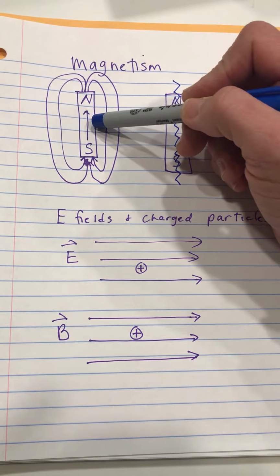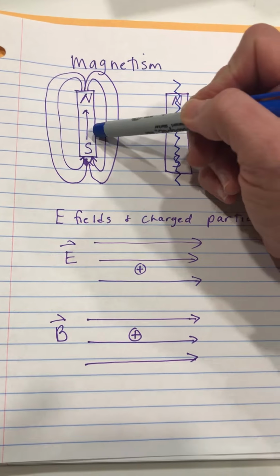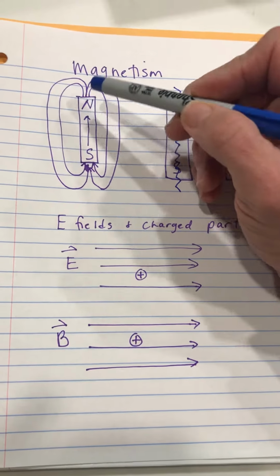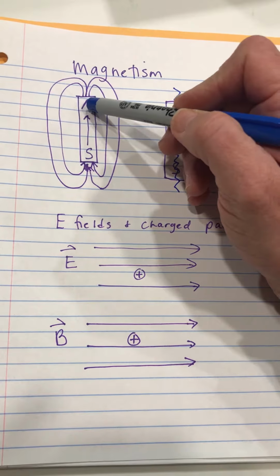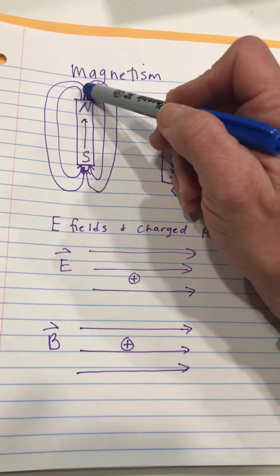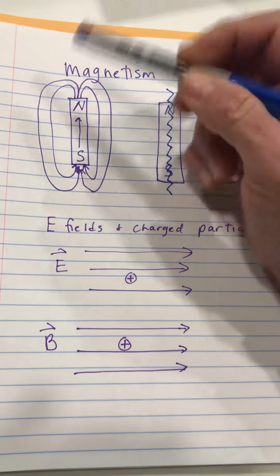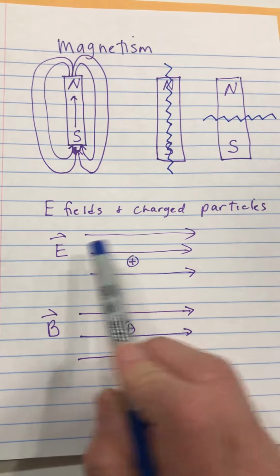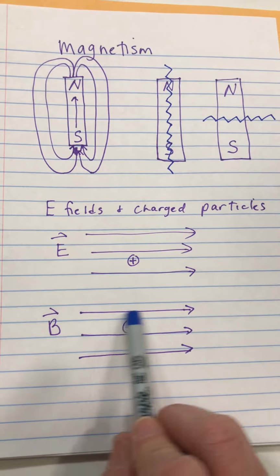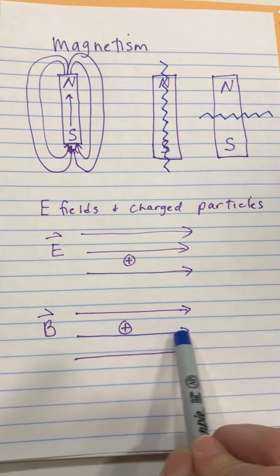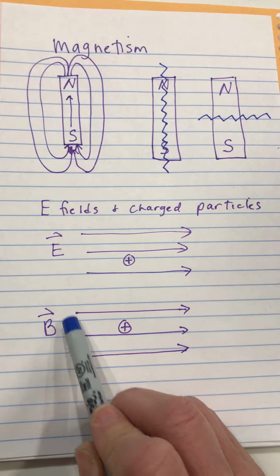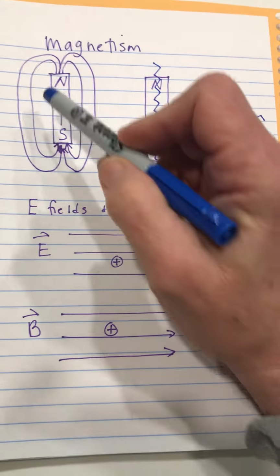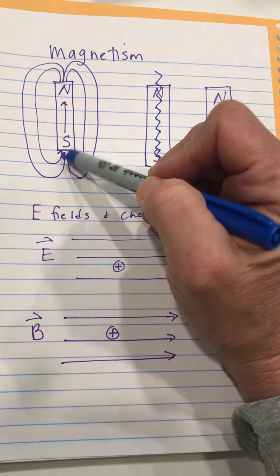So you got a magnet, right? Inside of a magnet, magnetic field lines go from south to north. But outside of a magnet, magnetic field lines are drawn by convention from north to south. So whenever you see, for example, here, if I drew this as electric field, but if I drew this as a magnetic field, lines point towards south. So there'd be a north pole over here and a south pole over here, okay? So magnetic field lines outside of a magnet point to the south pole.